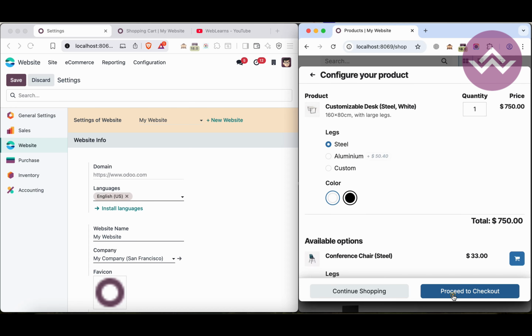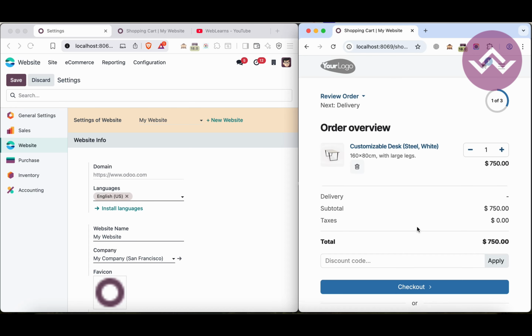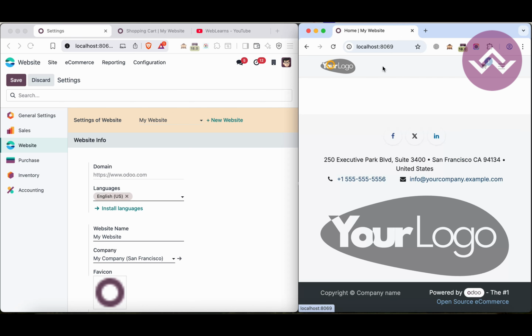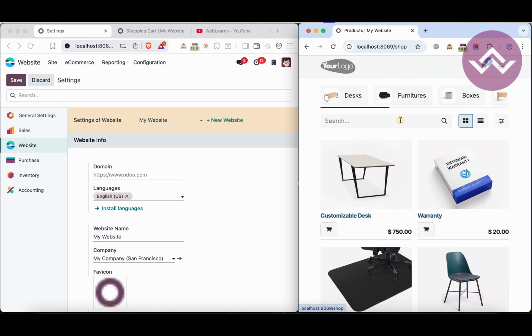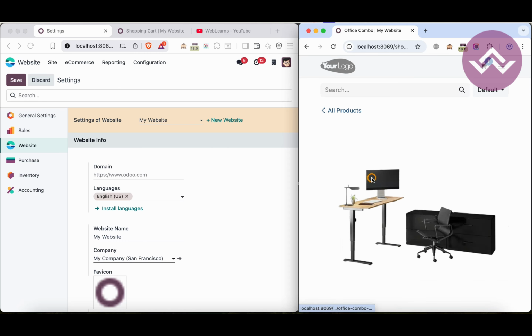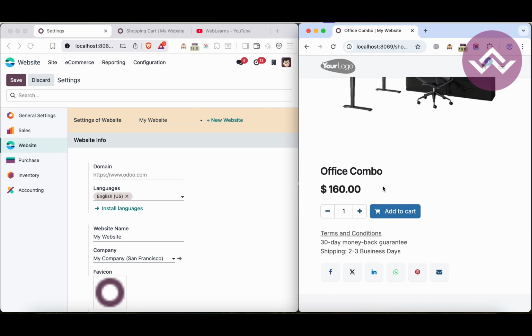Let's say I'm adding here, proceed, right? You can see here this is my cart summary, and this is my cart detail. If I go back to, let's say, the shop page, right? Let me open this one. So you can see here the price is also available here, the cart is also here, right?